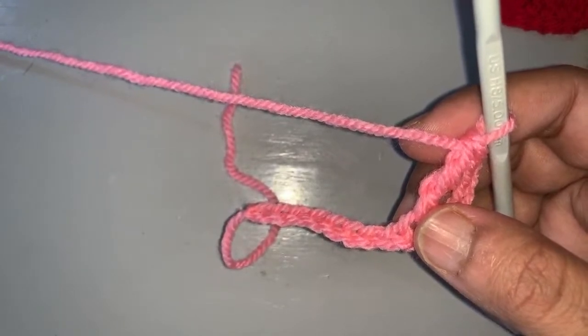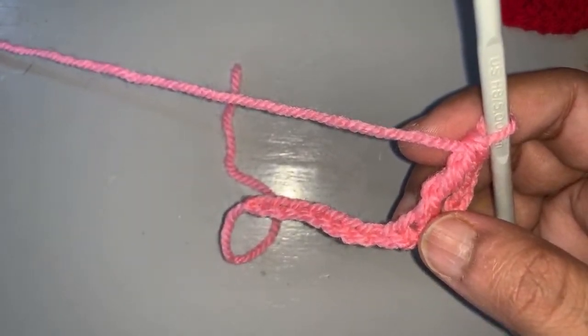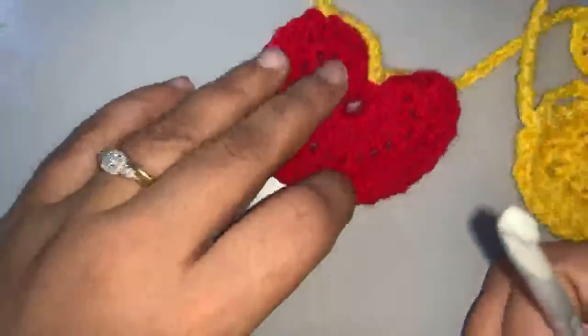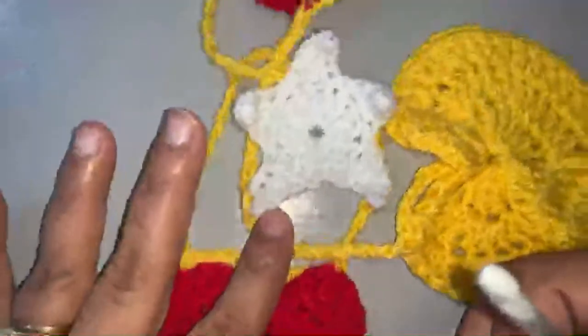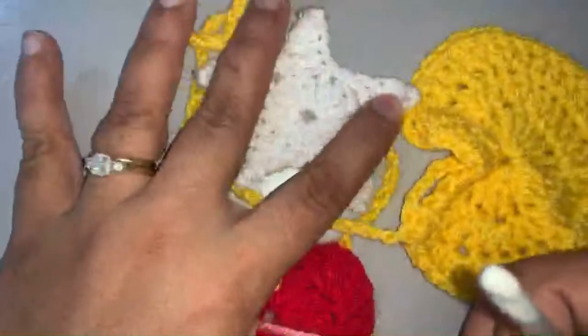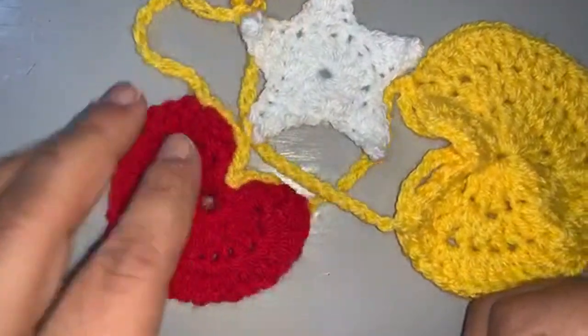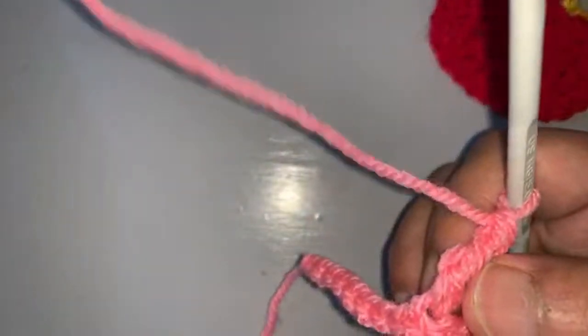This is my beginner's crochet lesson going on. We are crocheting. We are learning a few stitches here, and we are going to make this heart shape and star shape applique today. So I hope you'll enjoy listening to my tutorial. So thank you so much for joining me.